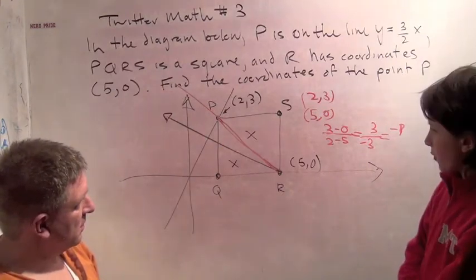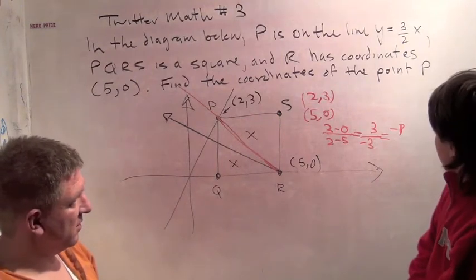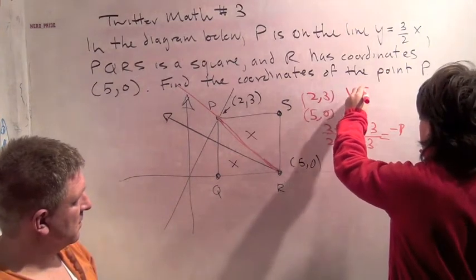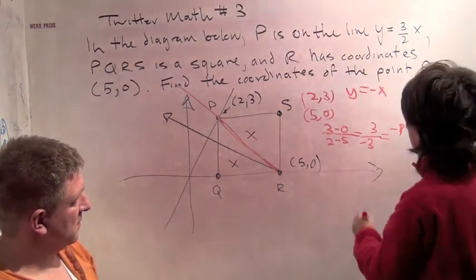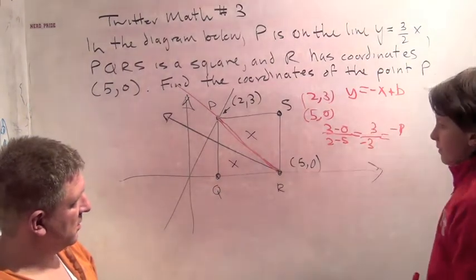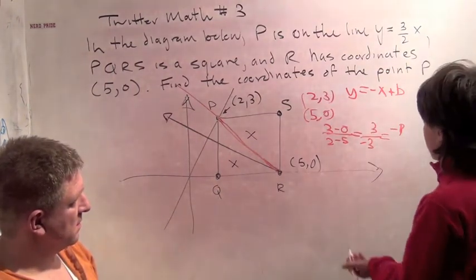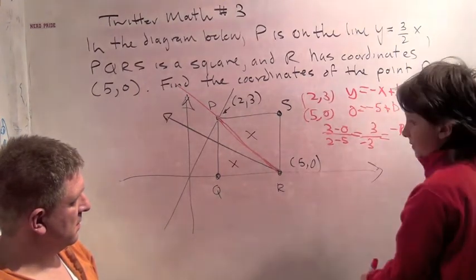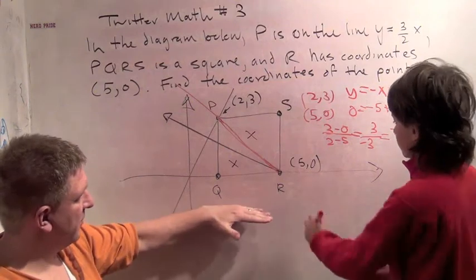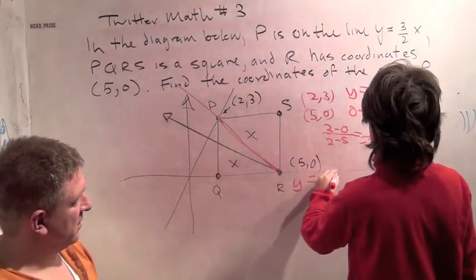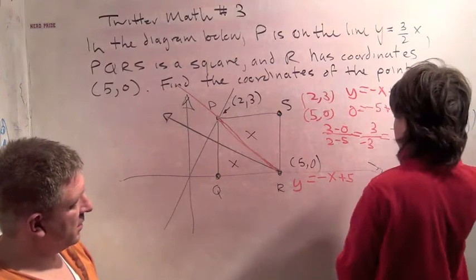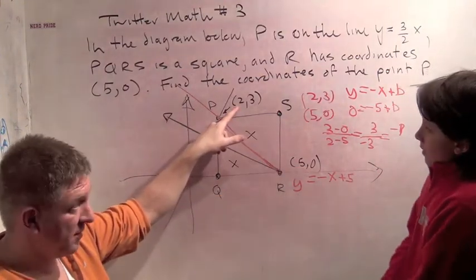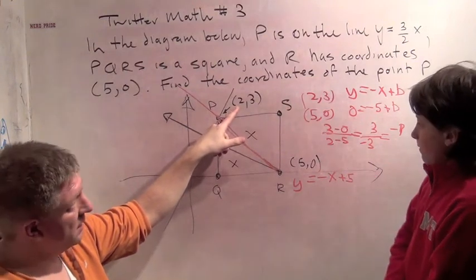Do they want it in standard form? You can do point slope form. That's fine. Well, we can put it in y equals minus x plus b. Or 0 is minus 5 plus b. So b is 5. Okay, so why don't you write down right here, what's the equation of this line? y is minus x plus 5. Okay, good. And now that works for here, right? Minus 5 plus 5 is 0. Minus 2 plus 5 is? Is 3. Okay, hey, there you go.